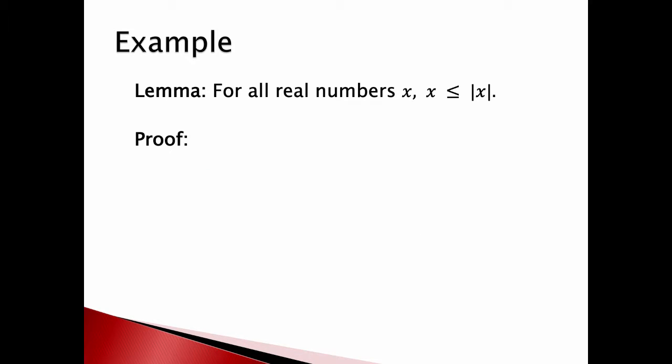So how do we do this? Well, case 1. Let's suppose that x is bigger than or equal to 0. That's the first possibility for the absolute value, and lo and behold, the absolute value of x is just x, according to our definition. So we get equals there, and we're done.